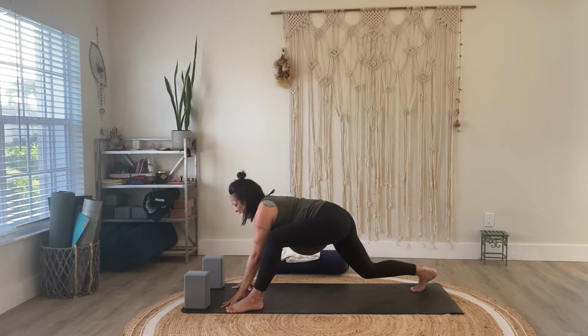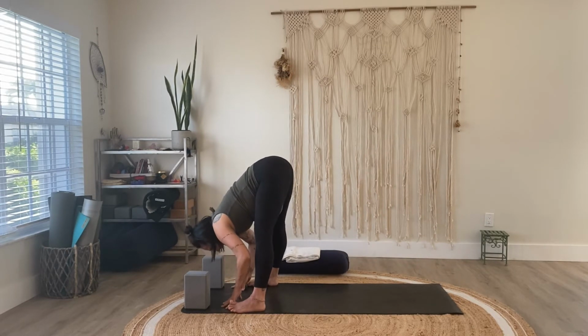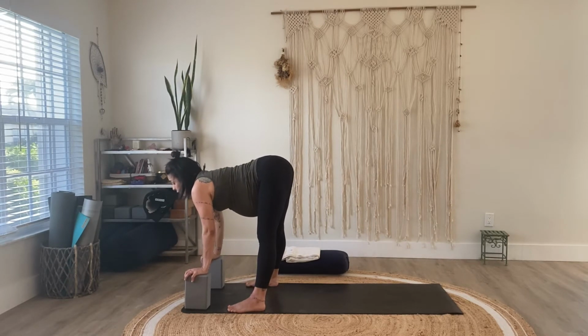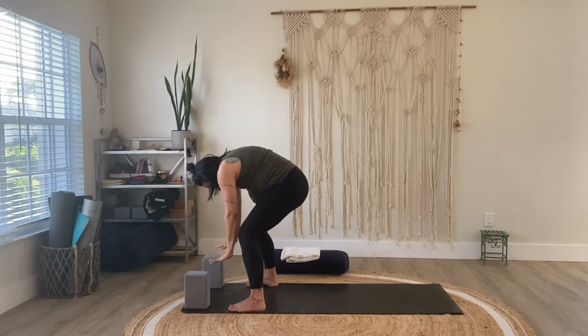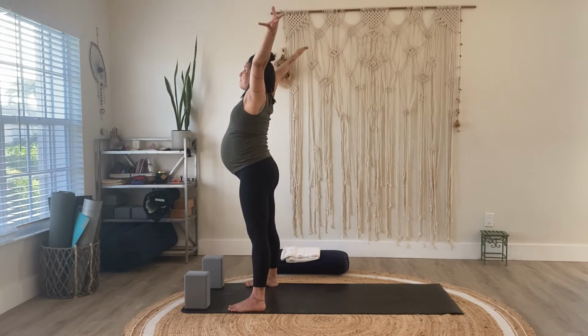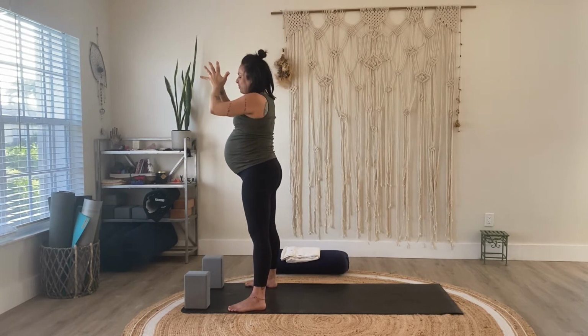Good. A little bend in your back knee and then a gentle step to the front for a fold. Halfway up in breath. Exhale, fold through center. Now bend your knees deeply, round your spine until you stand all the way up. Your arms will reach at the top, similar to where we began, and then hands down through heart center.